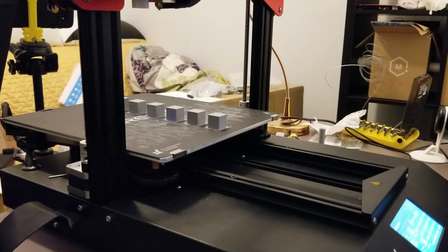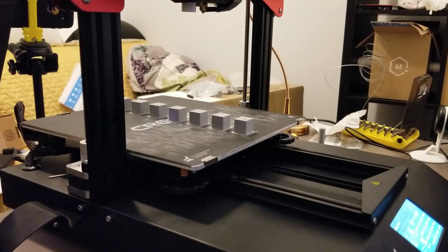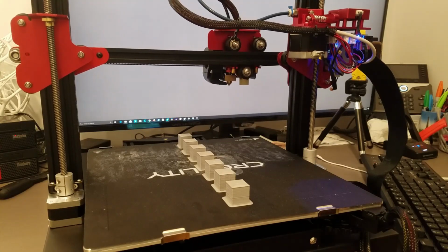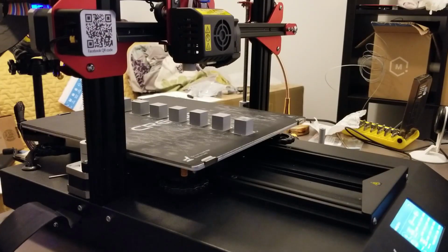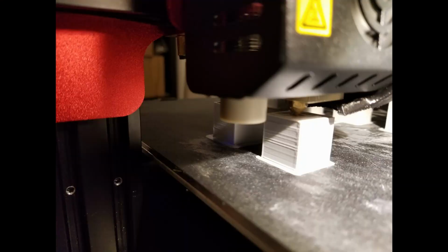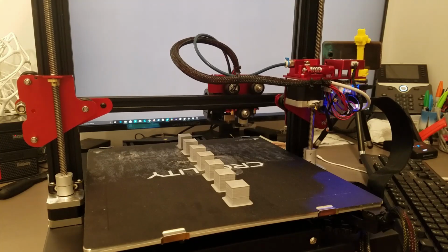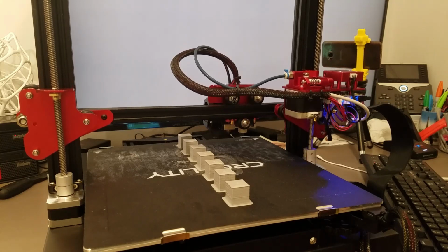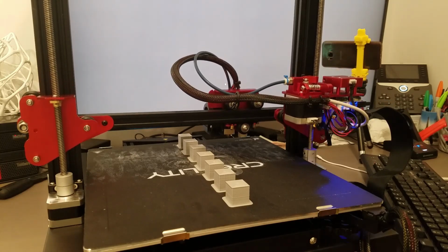Okay, leveling. And then I can explain the cubes right there. This cube showed me that what I have done until now was a good process. But I noticed that after, I would say, 9 or 8 millimeters, the cubes started ringing around, and that told me that maybe there's a problem with the Z-axis. Now I was tinkering with it for quite a bit of time, about 2-3 hours, gently, slowly, taking my time to understand what's going on.